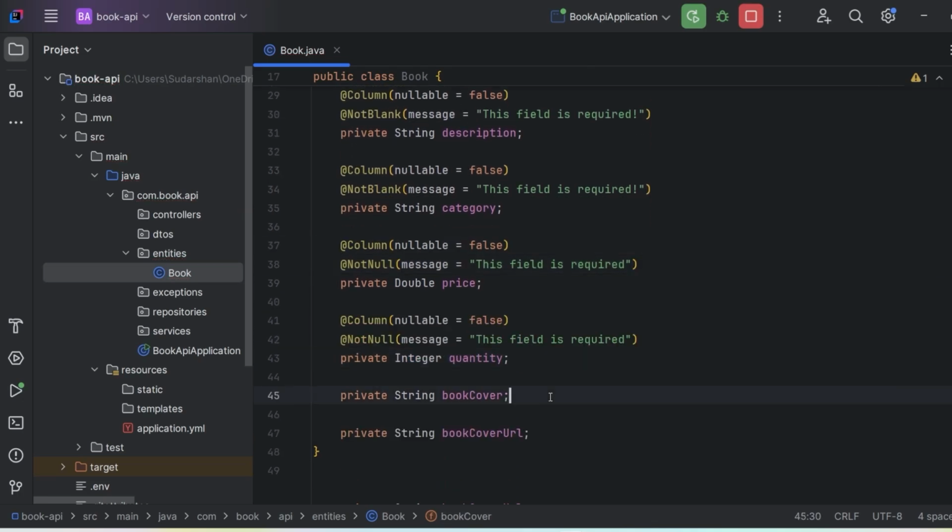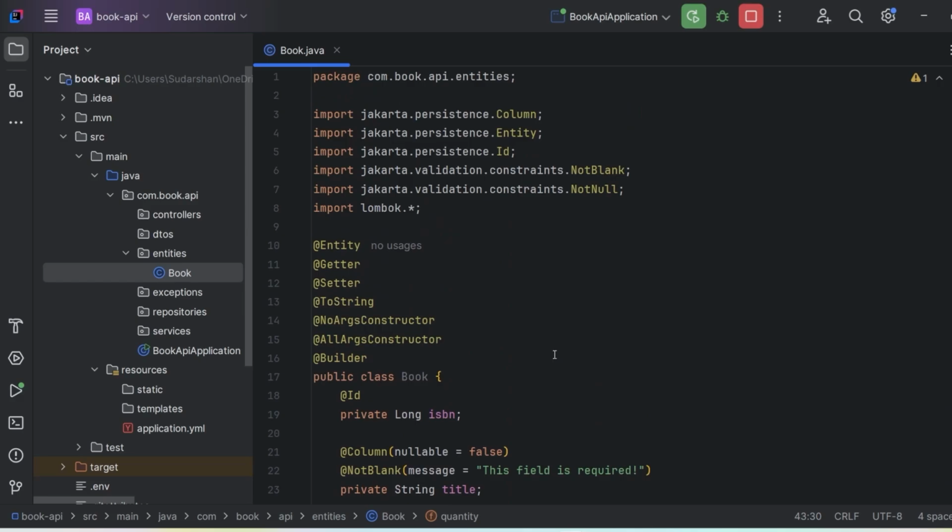Okay, now why are we not writing any database level or user level validation on these two fields? We want to keep them optional. Okay, that's the reason we are not applying any kind of validation over here. If we get the value we will insert it, if we don't get the value it's fine. Okay, so here comes all the entity part.